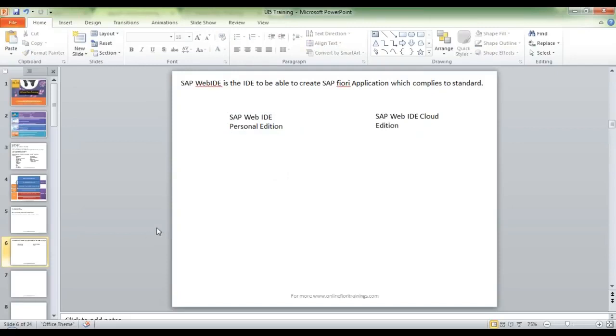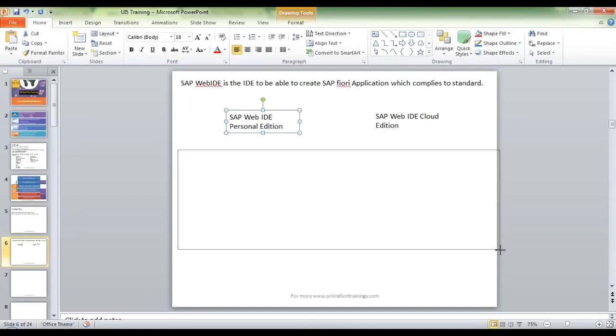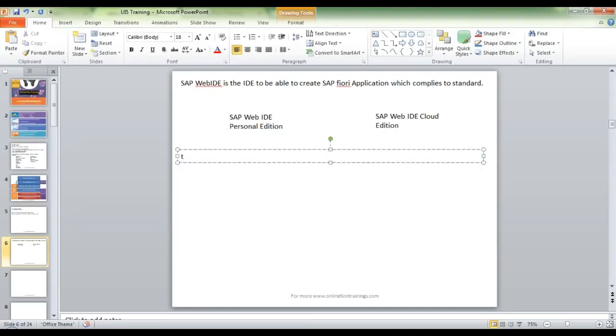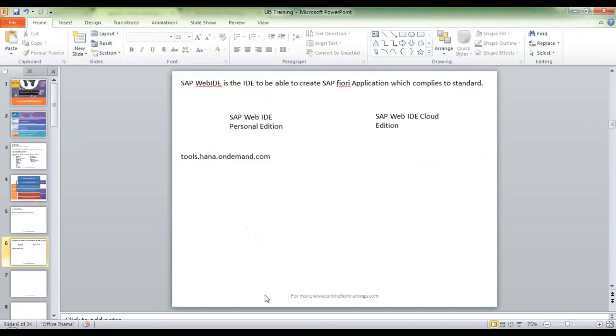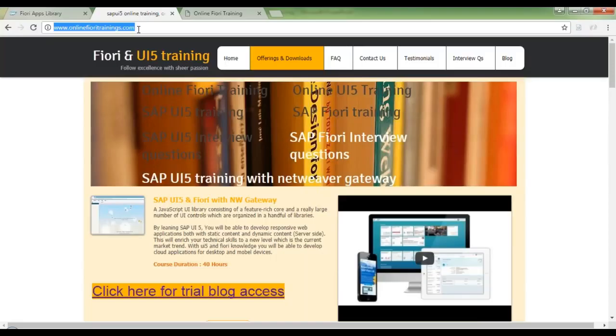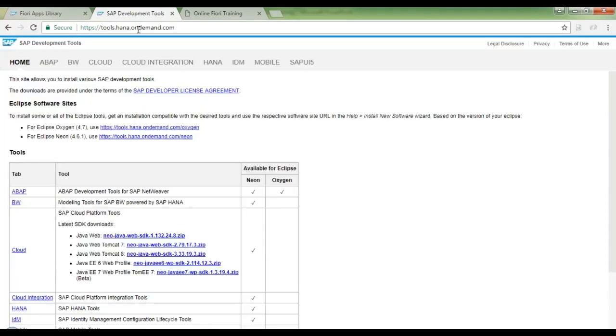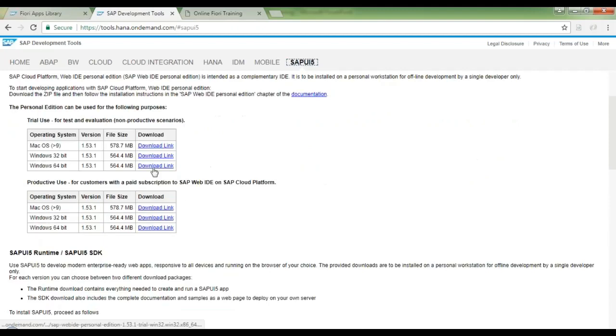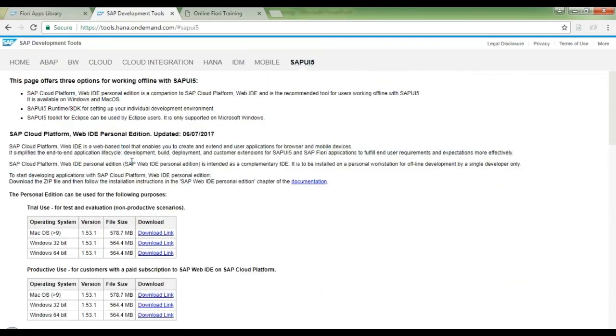Yeah, so I have already downloaded it. How do you download it? It's pretty simple. You have to go to the tools.hana.ondemand.com website, and there you will see an option to download SAP Web IDE Personal Edition. So let me quickly go to tools.hana.ondemand.com, and you will see here SAP UI5, and the download link for SAP Web IDE Personal Edition.